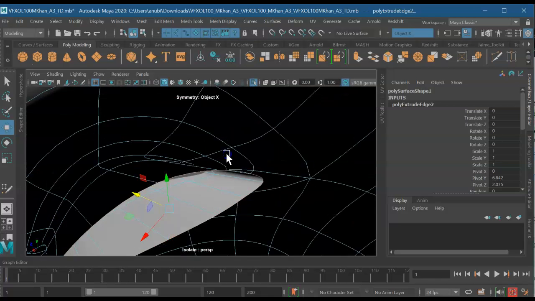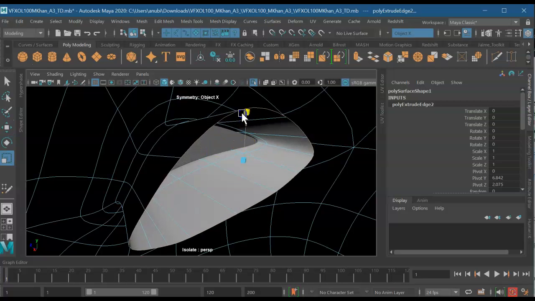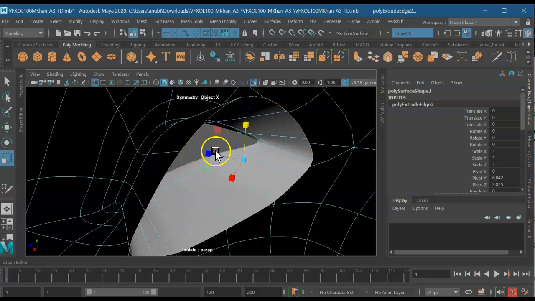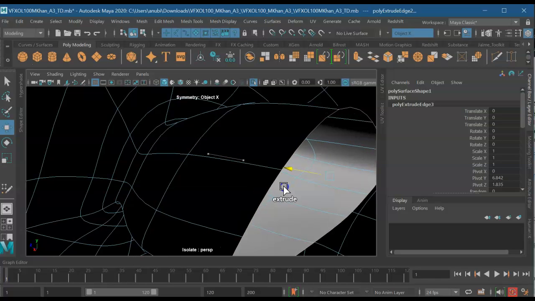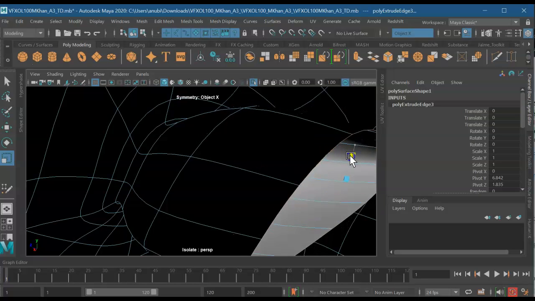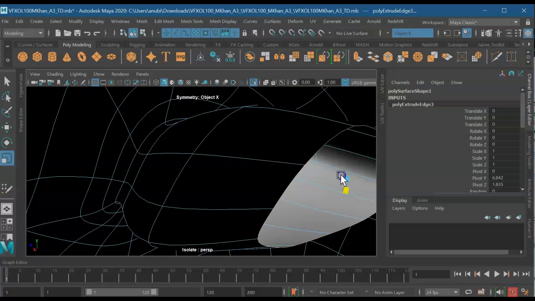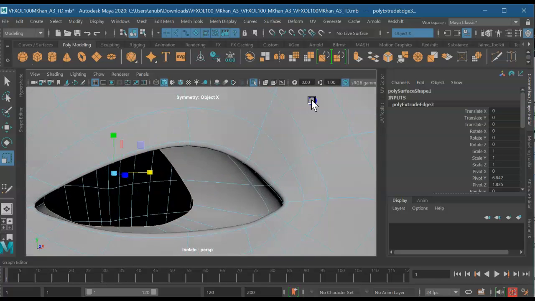And then you can continue this process, right? You can scale it a little bit up on the y-axis, and then move it back. And then you can close it, right? And then just leave it like that.